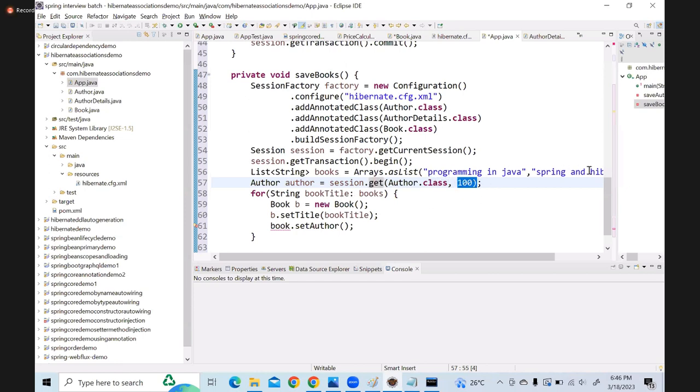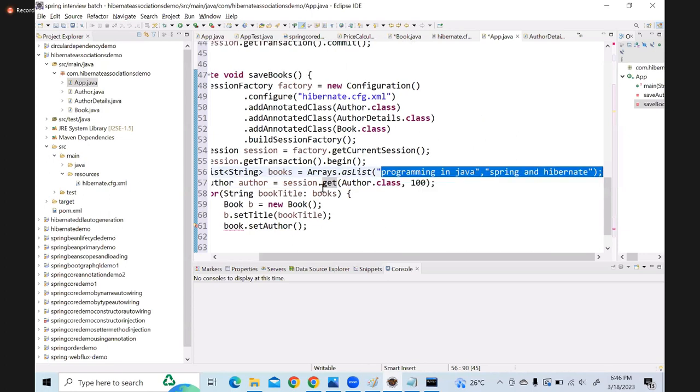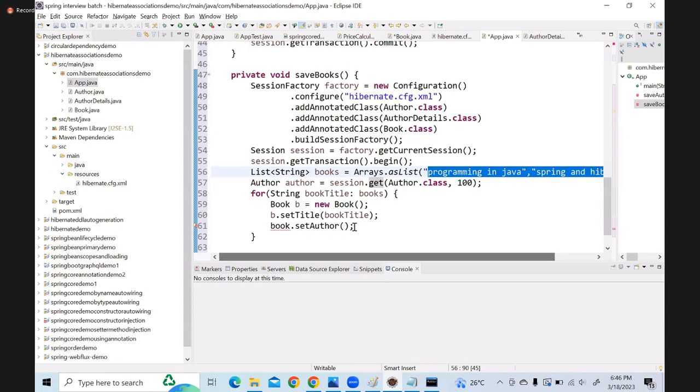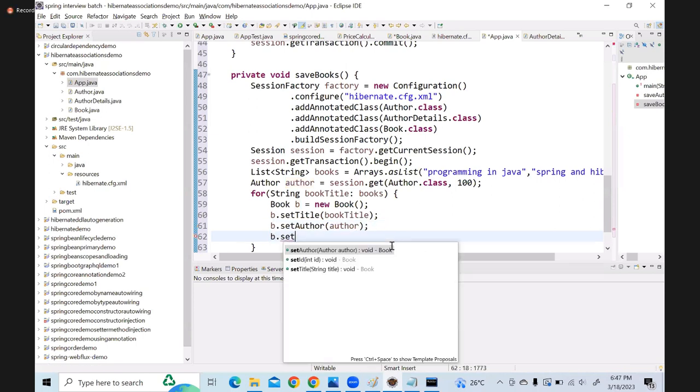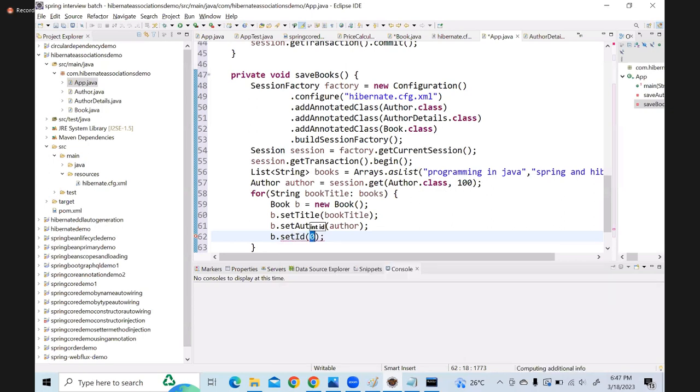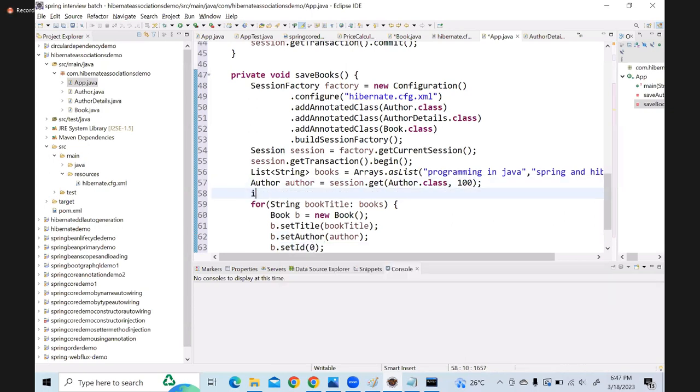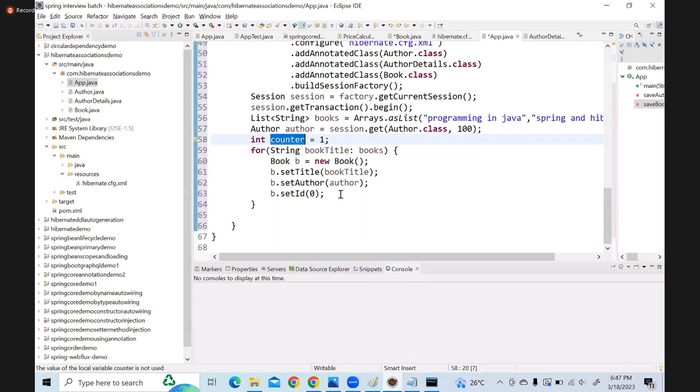Now I want to associate these two books with the same author. So I'll say book dot set author of author. Sorry, instead of book, I'll say B dot setAuthor of author. And I'll also set the ID, B dot setId. Here I'll say int counter equal to 1, and here I'll say counter, then counter plus plus.